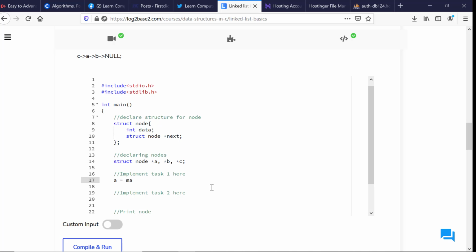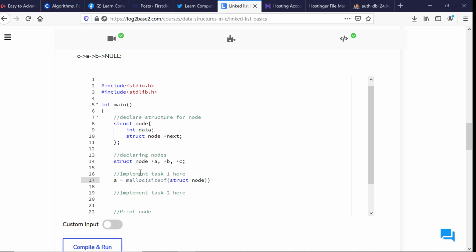In C, we use malloc, or malloc or mloc, as you would like to call it, and then you say sizeof struct node. Okay, so remember that A was declared as the node, or rather as the struct data type.